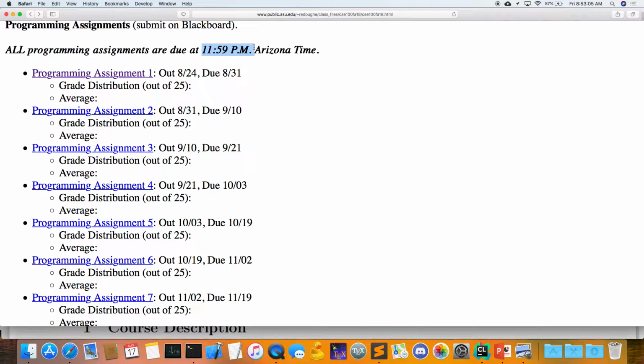Can you turn it in at 12:01 a.m.? No. The good thing is, for all programming assignments, you can submit as many copies as you want. The one that is graded is the last submission that you submitted. But please get a submission in so that you'll be guaranteed that something is graded. If your first submission is after this, I can't guarantee it'll be graded.